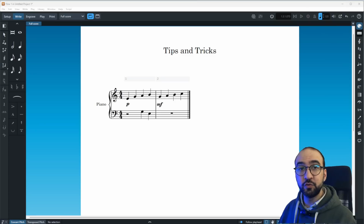Today we're going to talk about some cool tips and tricks to improve your workflow speed. Let's go. Tip number 1.